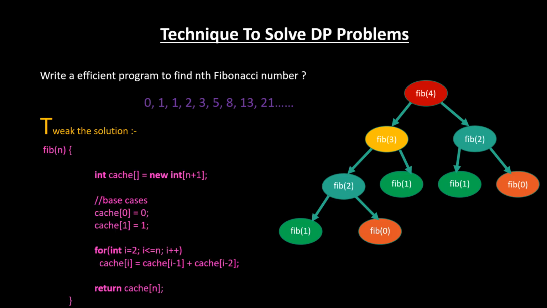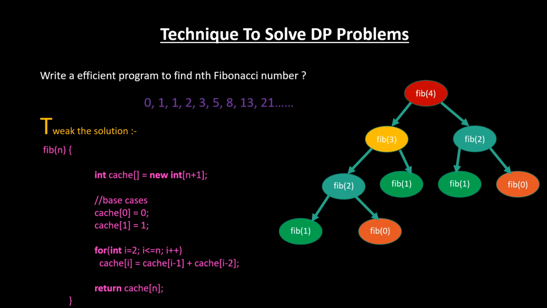So this is a solution, guys, where we have the same cache with the n+1 size, and instead of the recursive call, we have placed a for loop, which will go from 2 to n. So if you want to calculate the Fibonacci number for a particular number, first we will populate the cache, and from the cache we will return the result. The loop is going from 2 to n. So it means first we'll calculate 2, then we'll calculate 3. So it's like an incremental step. We are going from down to up, or we can say from bottom to up.